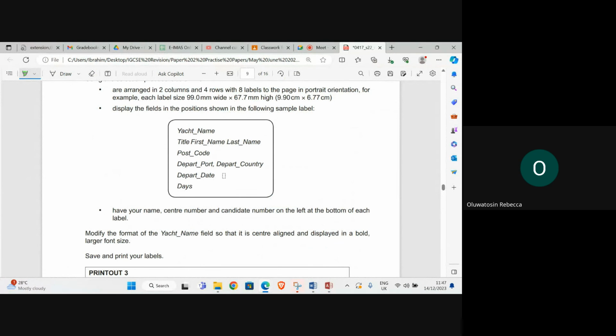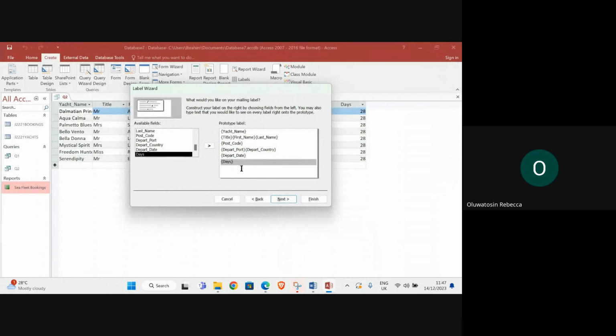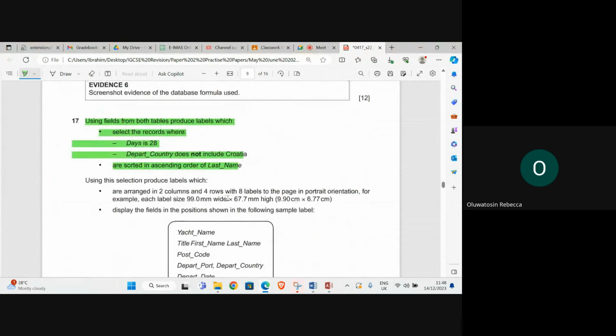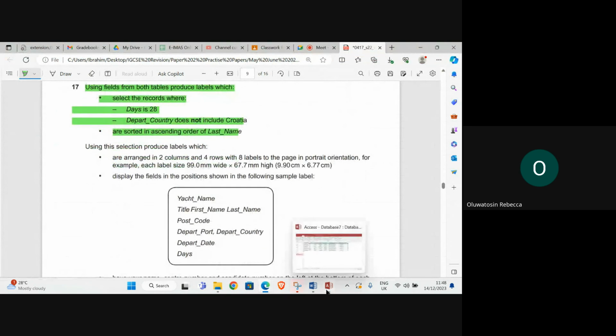It says that in your label, you must have your name, center number, and candidate number on the left at the bottom of each label. So just go down and then have your name, center number, and candidate number. Next. Our data is sorted by last name.